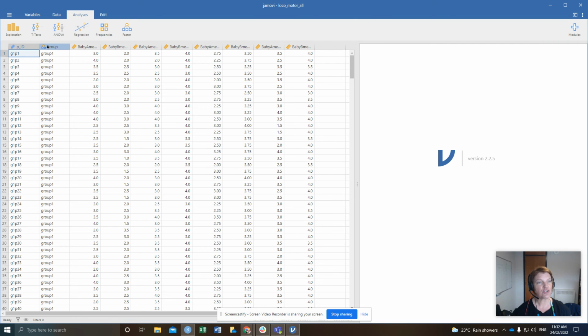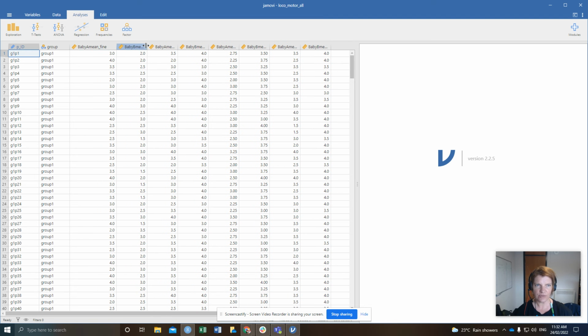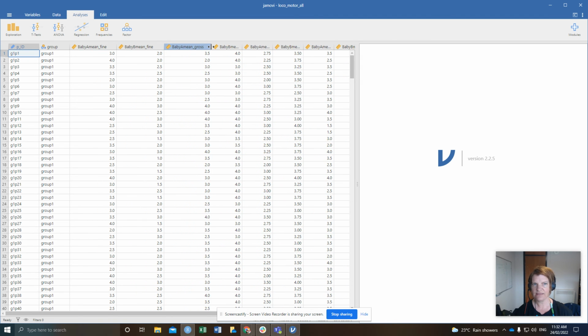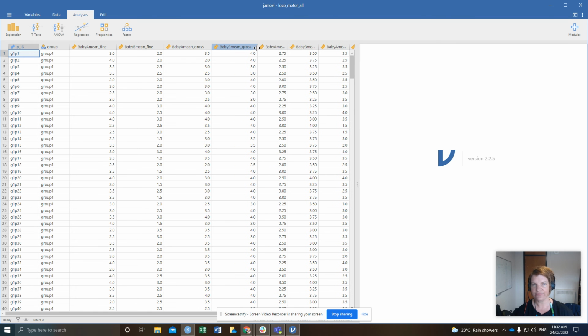We have information about which group each participant was assigned to. So group 1 thought that baby A was preterm and baby B was full term, and group 2 the other way around.